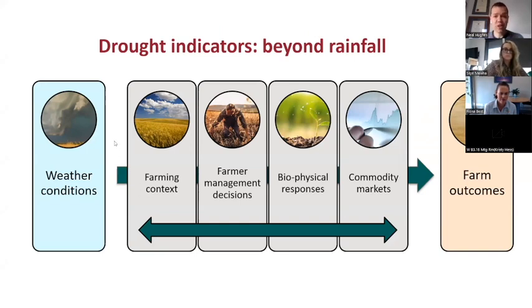So the other thing you can do is you can generate drought indicators. So traditionally, the standard measure of whether a farm or location is in drought has been rainfall. So going back 50 or more years in Australia, we've used these rainfall decile measures to essentially define the existence of drought. But it's been clear for a long time that rainfall is a pretty poor measure of whether a farm business is in drought or not. And our research at ABARES kind of confirmed this recently, showing that there's pretty weak correlation between the usual rainfall metrics, so something like, say, rainfall over the previous 12 months, and actual farm outcomes, farm profits. And there are a range of factors between rainfall and farm outcomes, as you can see there, that mediate that relationship.